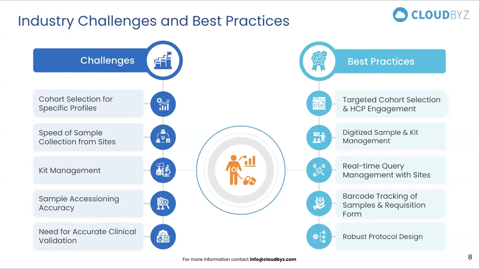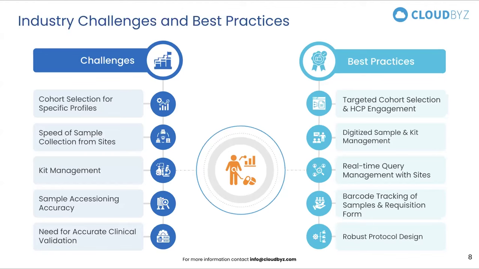To address the challenge of cohort selection, adopting targeted patient recruitment strategies is essential. By collaborating primarily with HCPs and investigators, patient advocacy groups, and leveraging patient registries, we can identify and recruit individuals who perfectly match the trial's inclusion criteria, thereby enhancing the trial's effectiveness and efficiency. The idea is to have a digital solution to make the collaboration between HCPs and CROs as seamless as possible.